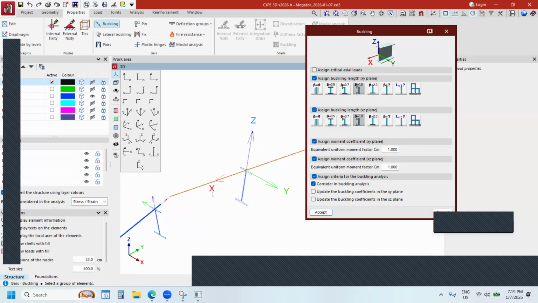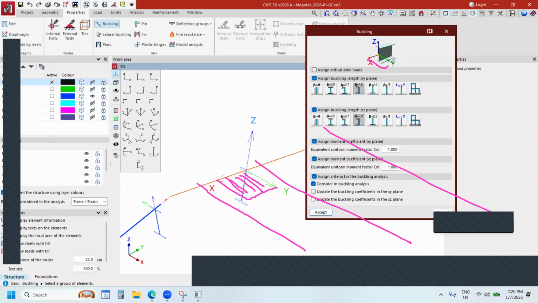Okay, let's come back to the buckling factor or effective length factor. Assume that the purlin locations are at every 1.2 meters. The purlins will be located like this, in this direction, so they are parallel to the XY plane.